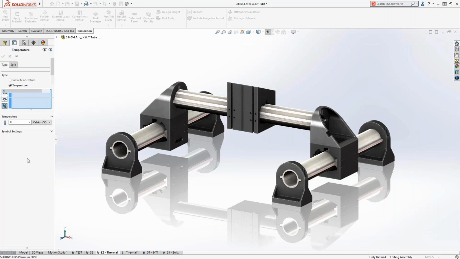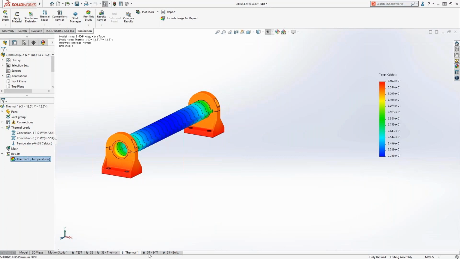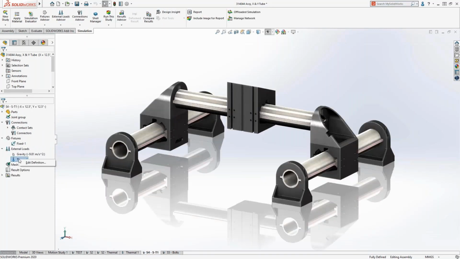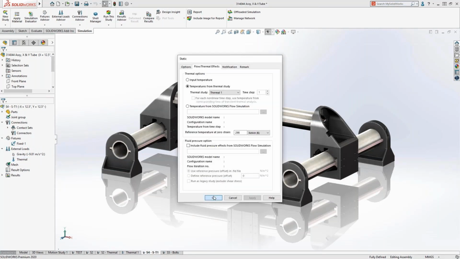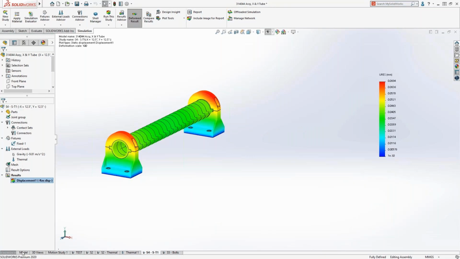In addition to this, we're now able to use beam elements in thermal studies. So with it, we can apply heat power, radiation, heat flux directly to the beams and then view them in our results. And just like we would do with any other element type, we are able to use the results from those transient or steady state thermal simulations as an input into other studies. So this requires the same mesh to be in both studies. So before we would have had to only run with solid mesh for both studies. That's definitely slower. Now we can see a significant performance benefit by being able to take advantage of those more efficient element types.